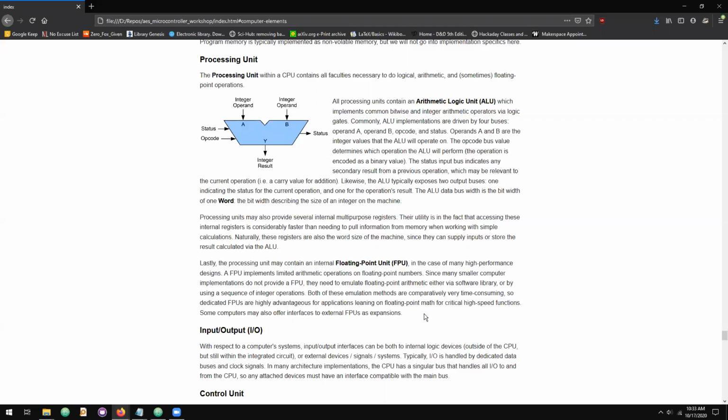But that's the last resort, because if your machine has dedicated floating point instructions that work on the ALU, that's going to be faster than having to emulate that behavior via software. And that's because software needs to set addresses, it needs to fetch information. So the point being, it'll take much longer for a software implementation to get through a floating point operation than dedicated instructions, or better yet, dedicated hardware.